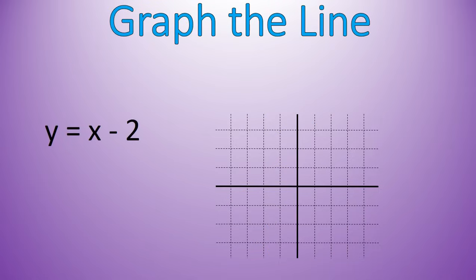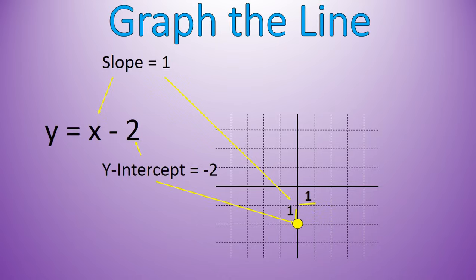Let's graph this line. Y equals x minus 2. We're going to graph it the same way we did before. Our 2, or in this case negative 2, because it includes the sign, is the y-intercept. That's where it crosses the y-axis, right there. Next is our slope. If there is no number in front of the x, that means your slope is 1. So that is written as 1 over 1, or a rise of 1, a run of 1. And then we can put our second point. We have two points. Let's draw that line. There it is. And that is how quick it can go with graphing lines.